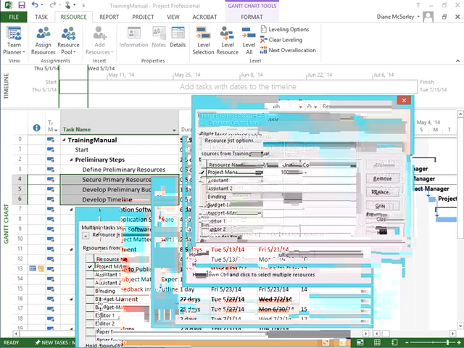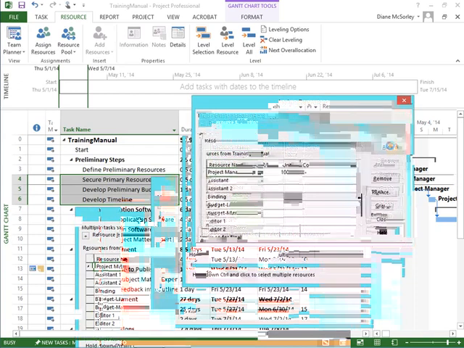And the dialog box stays open so we can easily assign resources to other tasks by selecting. Click on that task. Let me find my writer and assign. Move the dialog up, and there it is, writer 1. So we can always pop in the resources on a single or multiple using the Assign Resources dialog box or the Resource Names column.